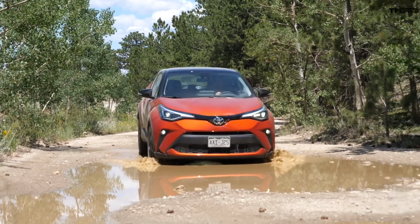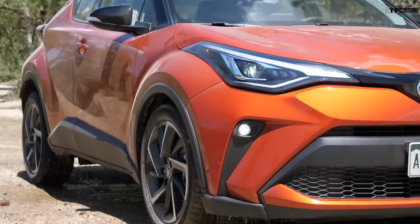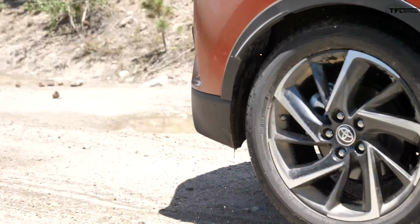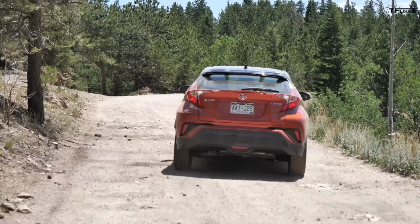Of course, I know this Toyota CHR is not a hardcore off-roader, but the fact of the matter is, when you come to a state like Colorado, you see these small crossovers everywhere doing all sorts of outdoorsy things, if you know what I mean. So for example, you'll see HRVs and Nissan Kicks all over the place at campsites and at bike parks and at kind of, you know, cool trailheads for hiking. And oftentimes those areas are off of the beaten path.